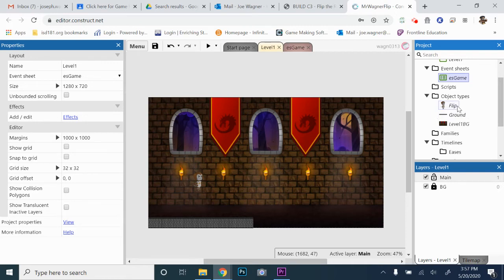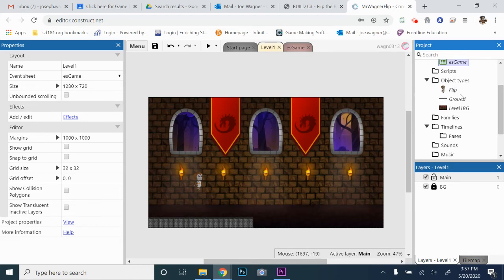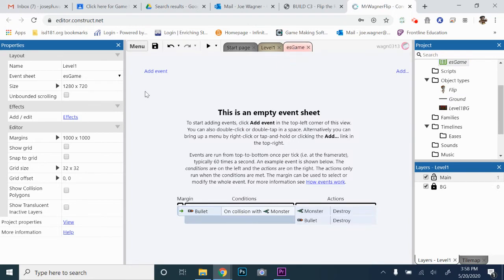The problem with not naming anything is basically your whole list of objects are going to be Sprite 1, Sprite 2, Sprite 3, Sprite 4, Sprite 5. And when you're coding, that gets super confusing. So, oh, Sprite 4 collides with Sprite 5. Well, I don't know what that is. I want to know if it's Flip colliding with the knight or Flip colliding with an arrow. That's why you need to name everything. It's super, super important, so make sure you guys are naming things as you go. It's going to make things way less confusing for you.